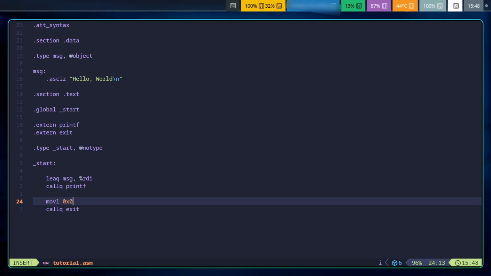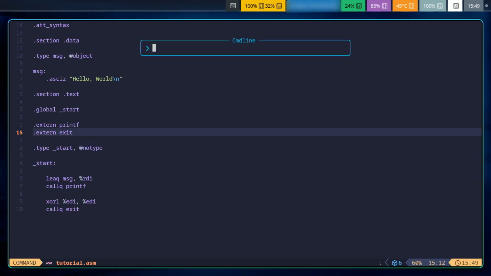Let's move 0 for exit success into EDI. Now, it's actually faster to use XOR, so we can actually XOR EDI with itself, and that's a faster way to put 0 in a register. Anyways, that should be it, so let's exit.